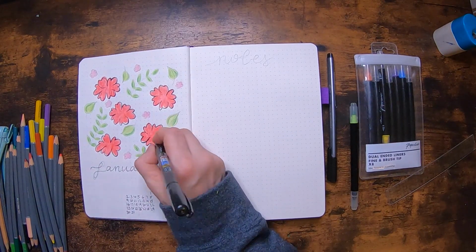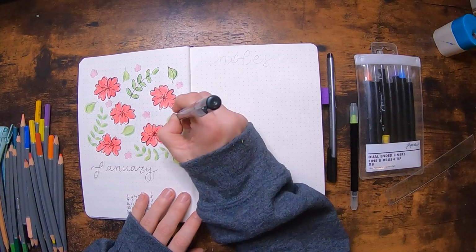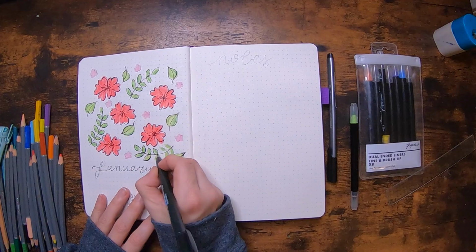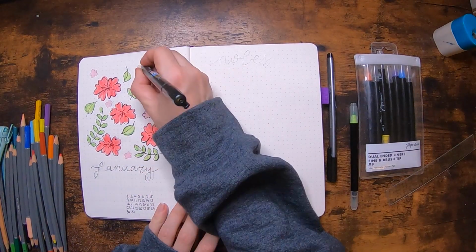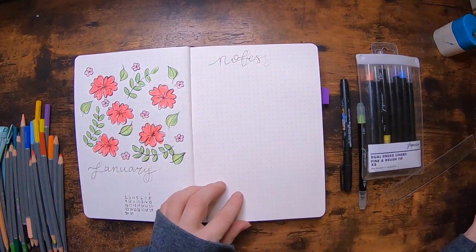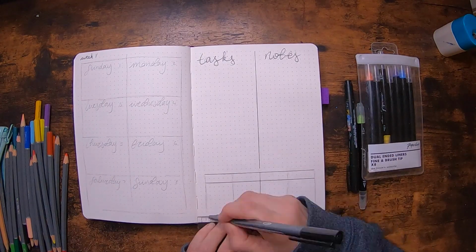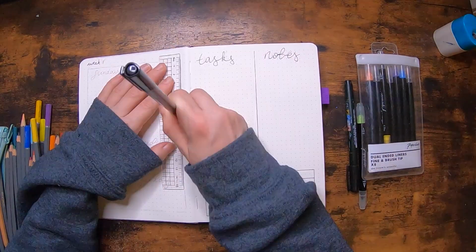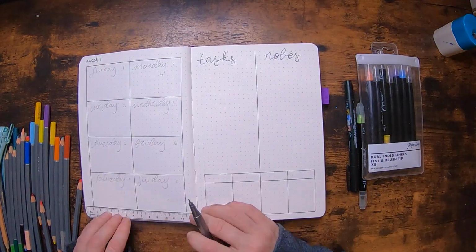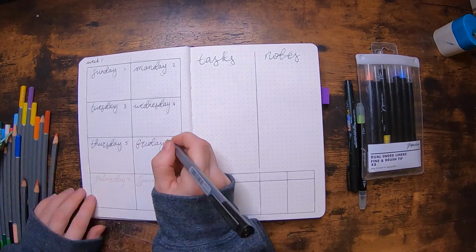But I quite like this. It's inspired by a project I did as a present, which video will be coming up after Christmas, and you'll see where this idea has come from, which is fun. I used the Tombow pen, which is a brush pen, and it's not meant for outlining, but actually it really works well as an outliner for all those flowers. So I will be doing that again. It's not what it's meant for, but it works.